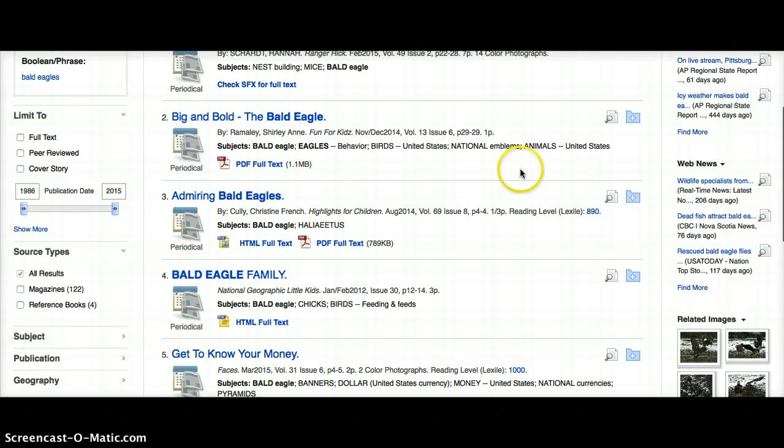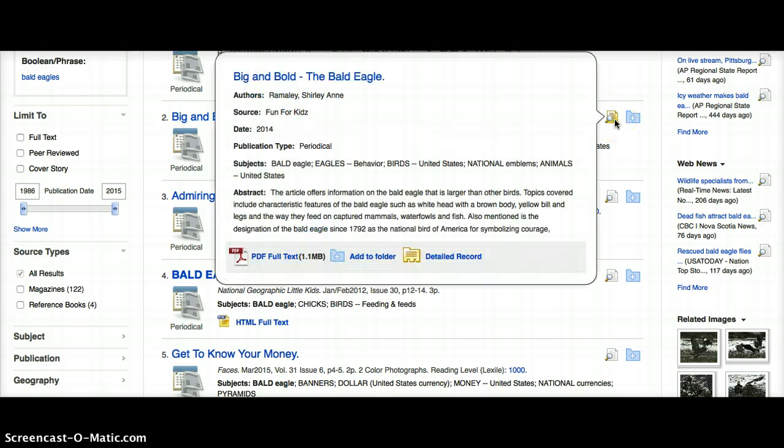If we want to look at a summary of this article, we can hover over this icon right here, and we can see that it is an article from Fun for Kids. The date it was published is 2014, and the abstract is like the summary. It tells us information on bald eagles.